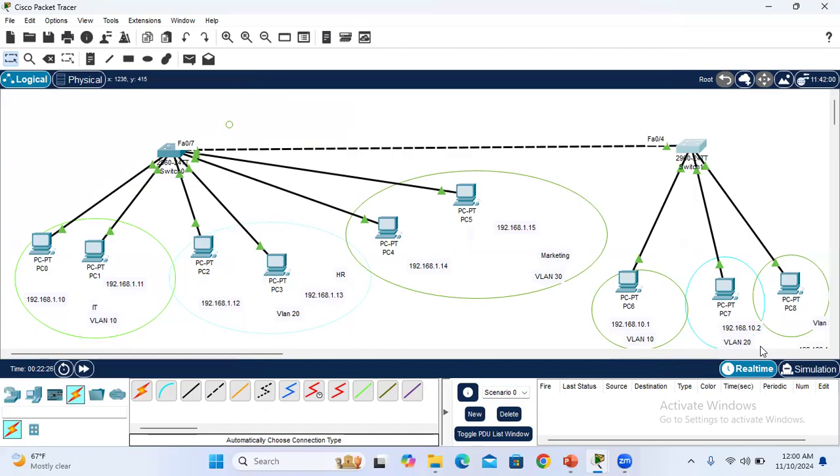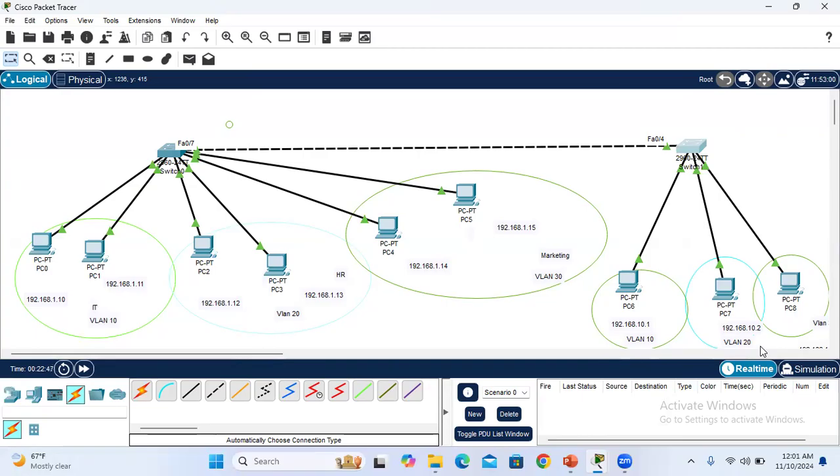That comes under IT, HR, or marketing, where segmentation is happening. If you are configuring an access port, it is only going to carry one VLAN's information. If you configure a trunking port, you will get multiple VLANs, a group of VLANs, and you can transfer them across one or multiple switches.